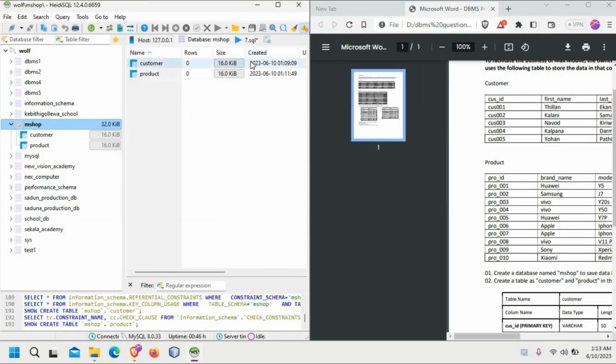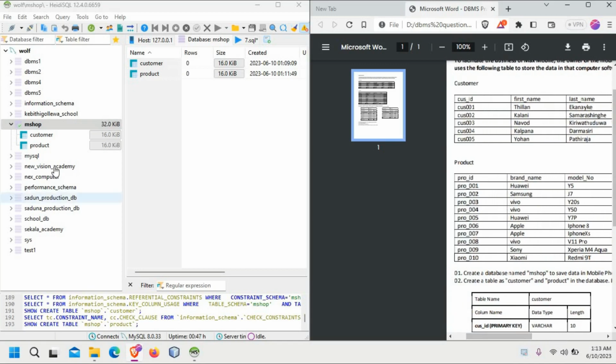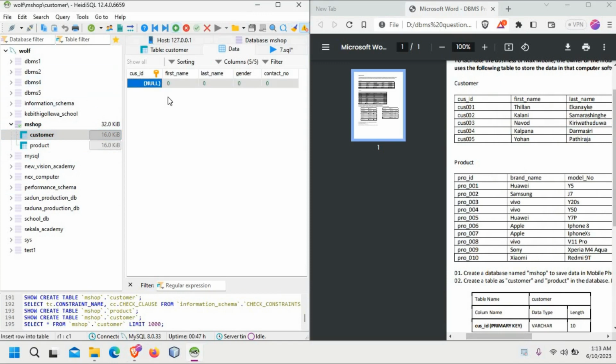In order to enter the data, I will first enter data in the customer table. I am going to click on customer data and add a row. Customer ID 001, first name is Tirina, last name is Ekanayaka.